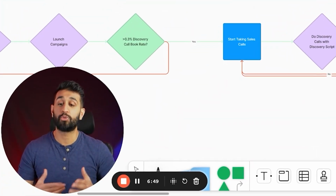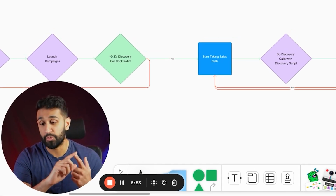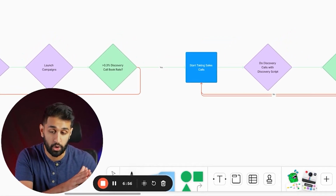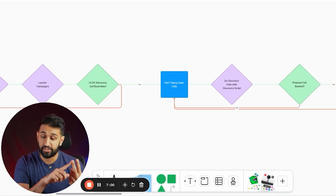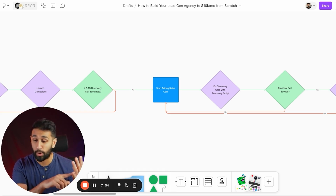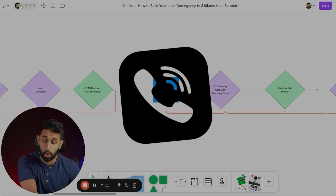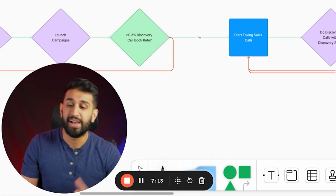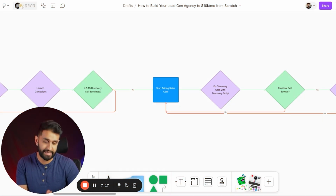But basically what you want to do is qualify this prospect. You want to say, why are they on the call with you? These are the questions that you really want them to answer on the call. Why are they on a call with you? What motivated them to hop on a call with you? What are they doing for lead generation right now? Do they have any SDRs? What is their current LTV of a customer, right? How many calls are they booking now? What are their goals? How many calls do they want to book going forward? What is their budget? And what is their timeline for making a decision? And who else needs to be involved in making a decision?